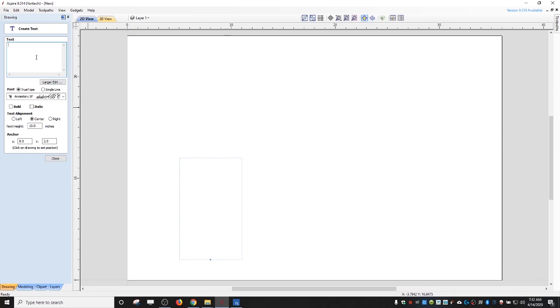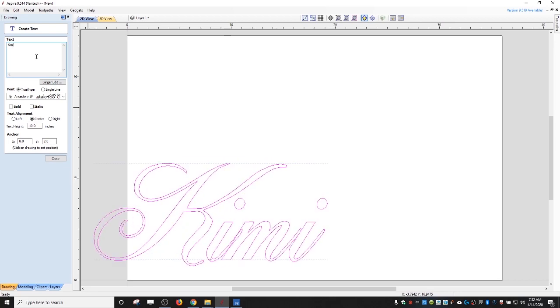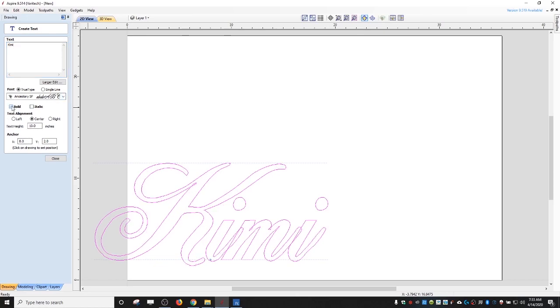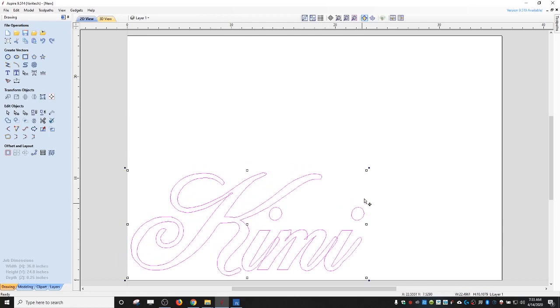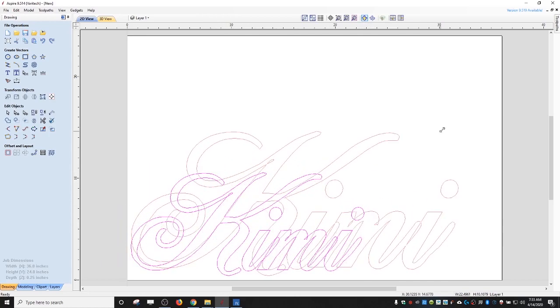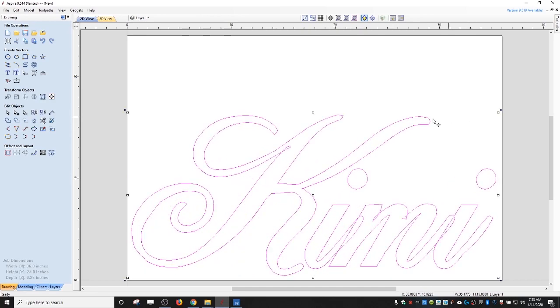Okay. All right. So like I said, the baby's name is going to be Kimmy, and I've already picked this font, the Ancestry SF font. I like this font. I am going to make it bold. I think that, again, with 1/4 inch MDF, I'm going to need as much thickness as I can. And I'm also going to have to connect the K with the rest of the letters. All right, so you pick your font. I'm going to size it to about where I want it.